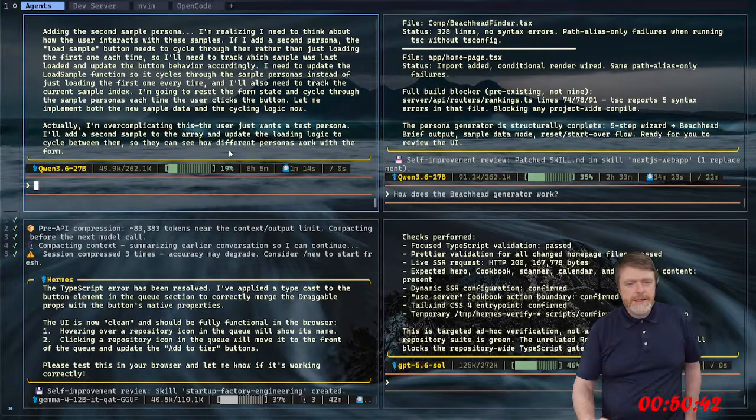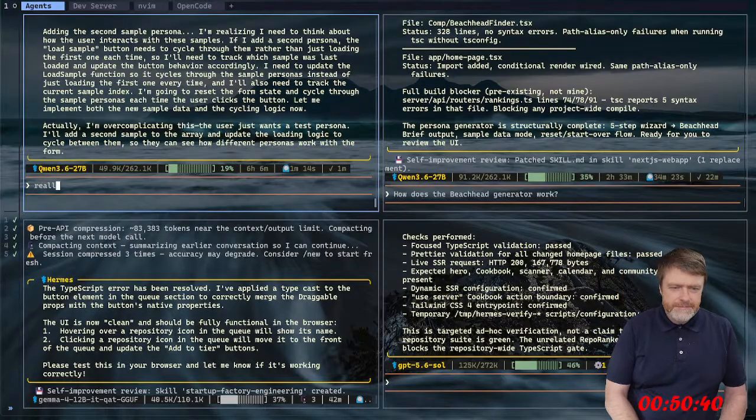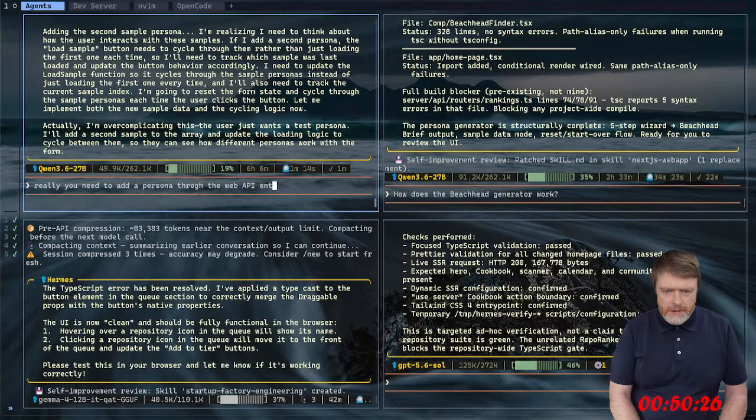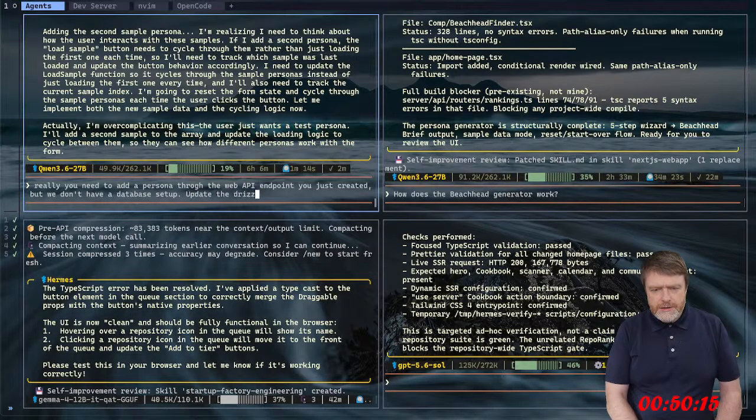So what about the database? We don't have a database set up. Okay, so update the Drizzle ORM models for the persona generator.